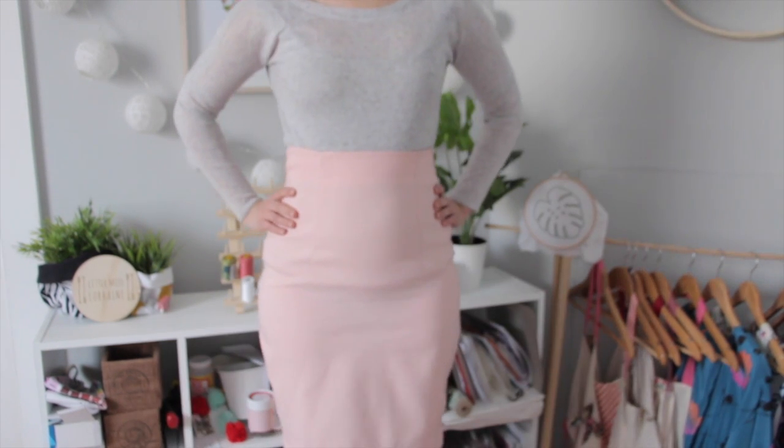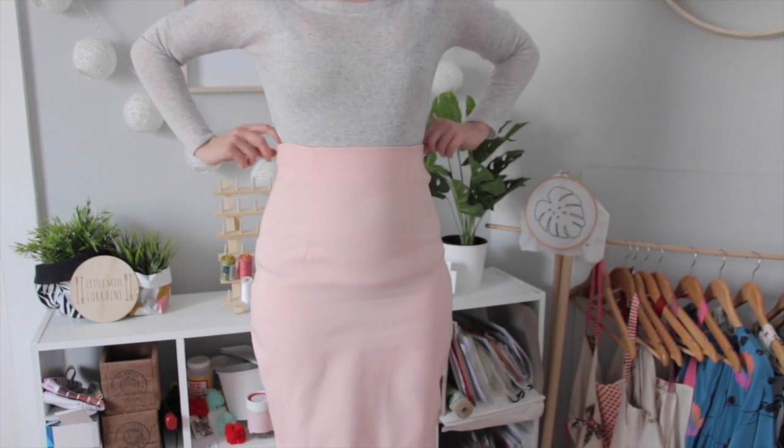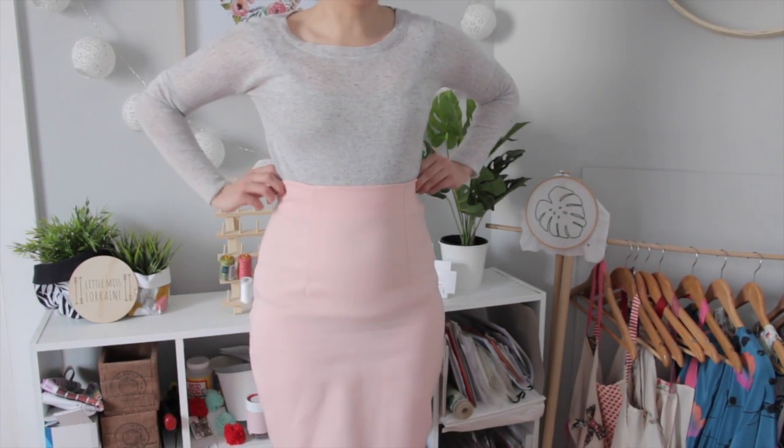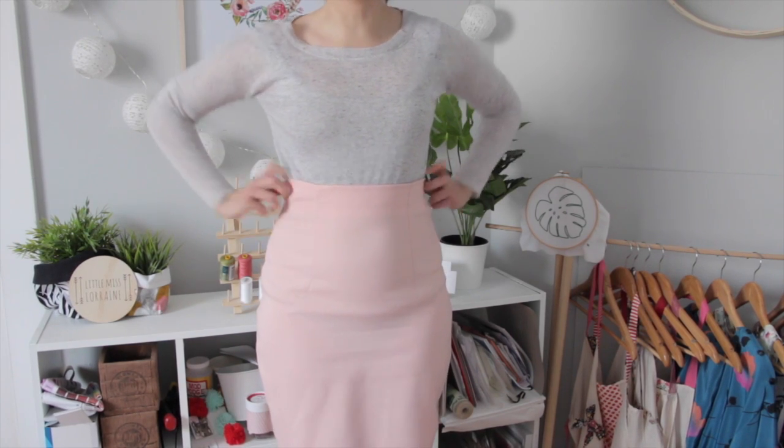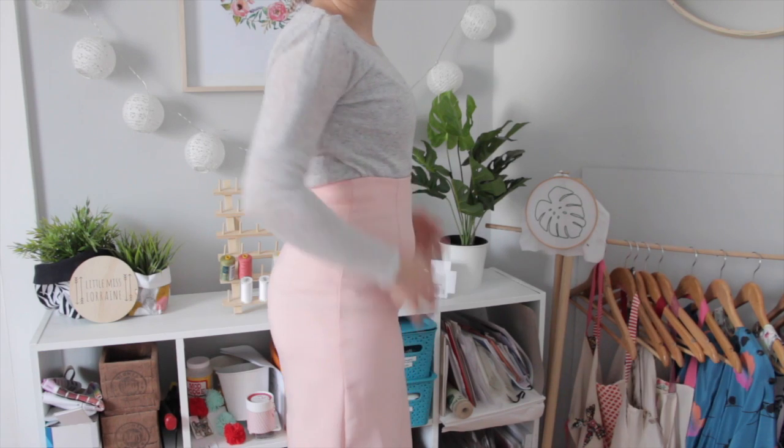The next thing I made this month was the Sew Over It Ultimate Pencil Skirt, which I did plan to make this month. So I made it out of the pinky tablecloth that I picked up from my local op shop. So I'll just step back and show you. I absolutely love this pattern. It fits me perfectly. I only had to take in the top 1 centimetre on each side because it was a little bit big, but apart from that, the fit is absolutely perfect.